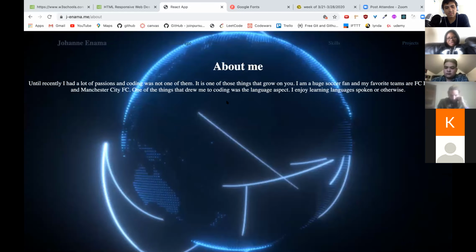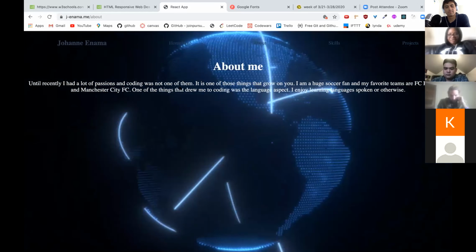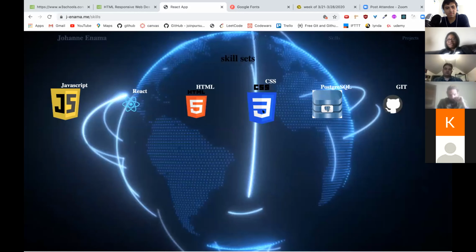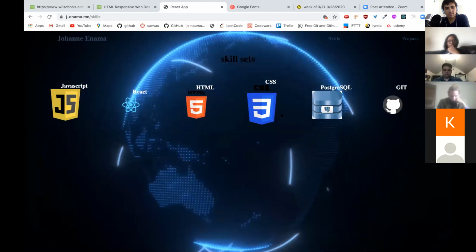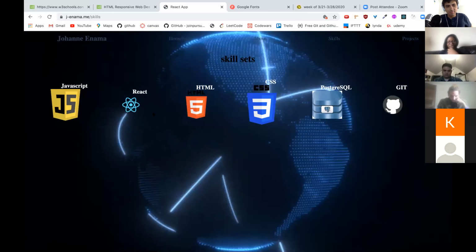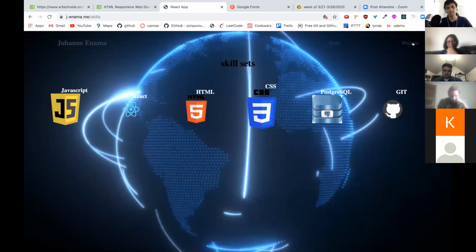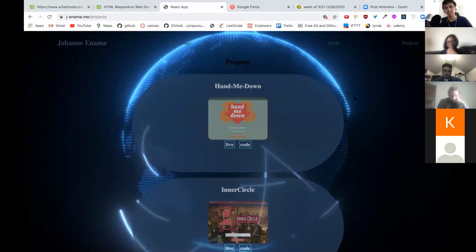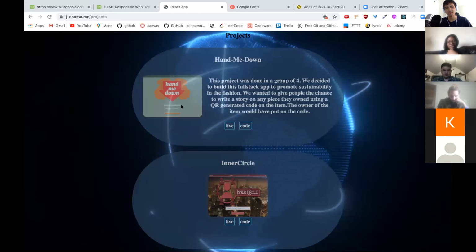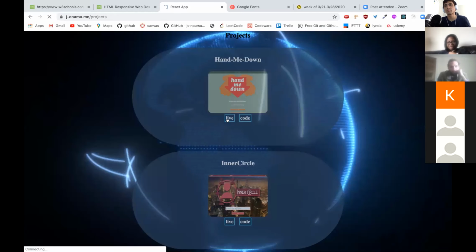About me is kind of short, and I was thinking of adding to it because I don't think it's enough. For my skills, this is another thing I was thinking of working on next week, making it more presentable, because I had this discussion with Alejo about the sizing of it. It looks a little off. And I have my projects and descriptions and live links over here. Can you guys hear me? Yeah. Okay.